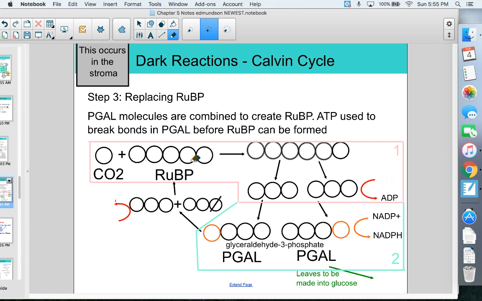I only need 5. In this process, I'm going to, again, break down some of my ATP to give myself energy to break bonds and build bonds and that sort of thing. So this 6th carbon, I'm not going to really do anything with it. It can be used again. If I do this process 6 times, I have another 6 carbons that I can use to make some more glucose. So I'm going to just leave it there.